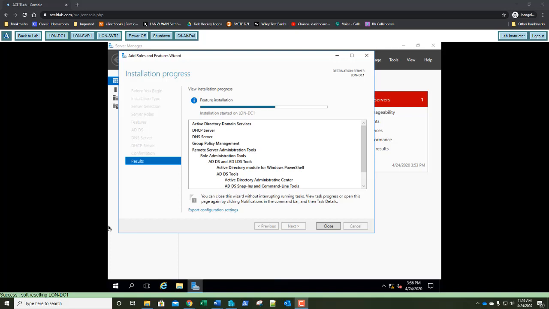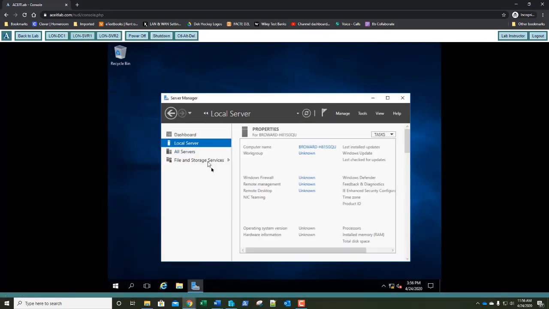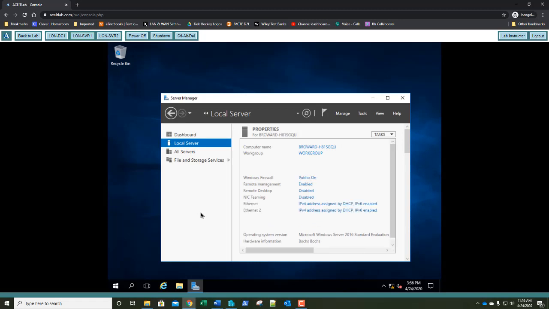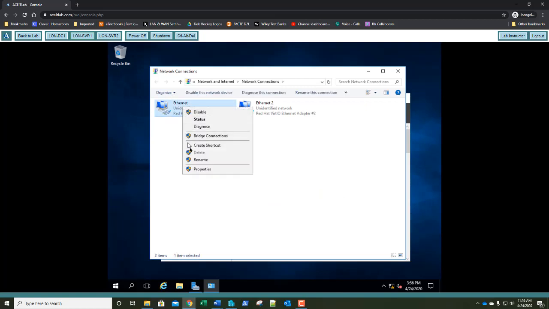You know what? While I'm waiting for this to complete, I'm going to jump back over to server 1 and I'm going to set its IP address. Like I said, why wait? Don't be in a hurry to do things, but also take efficient use of your time.